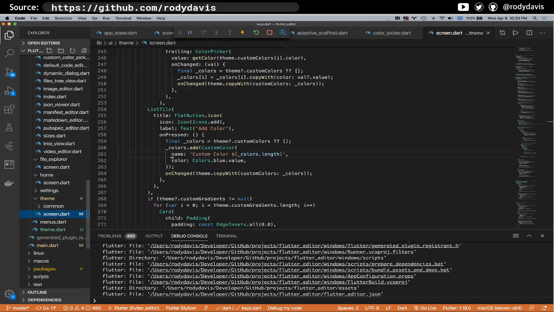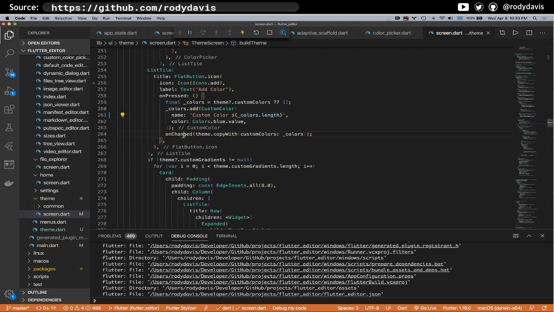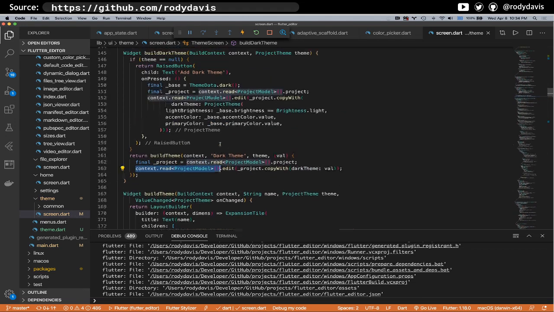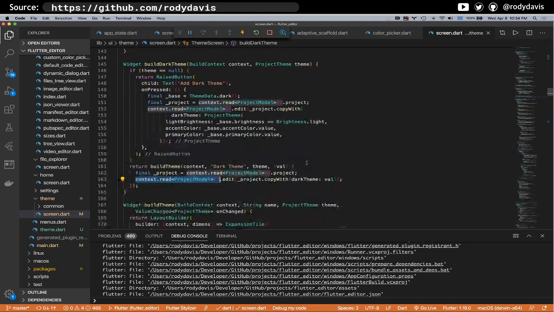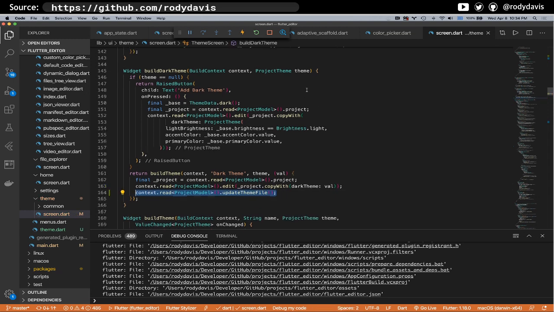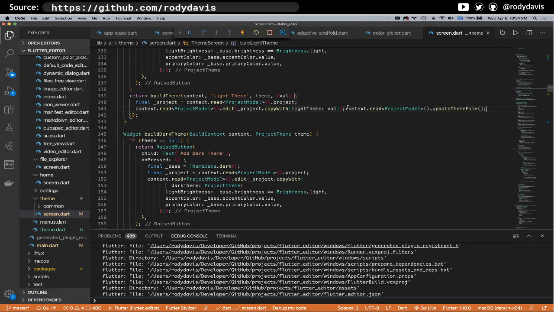Where are we going to do that? We need to do this on changed here. Here we go. Context.edit, obviously. But we want to do context.updateThemeFile. That is what I'm looking for. Update here.